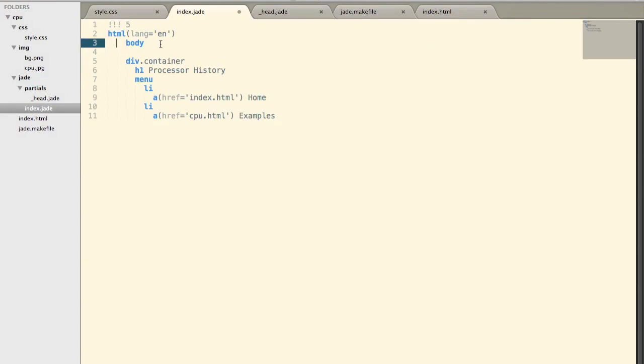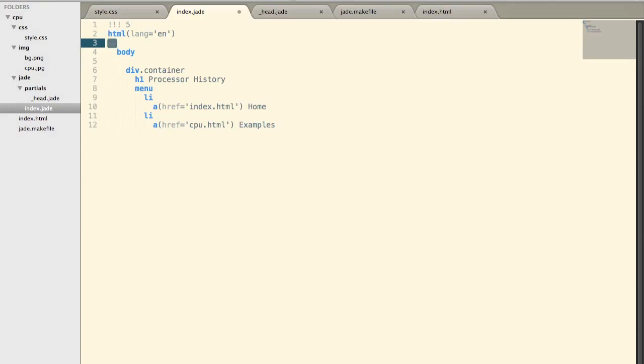Of course, after I come back here, I have to ensure that the head file is included. In order to do that, I'll say include, and then the path to the partial relative to index.jade. So for us, it is actually partials/head.